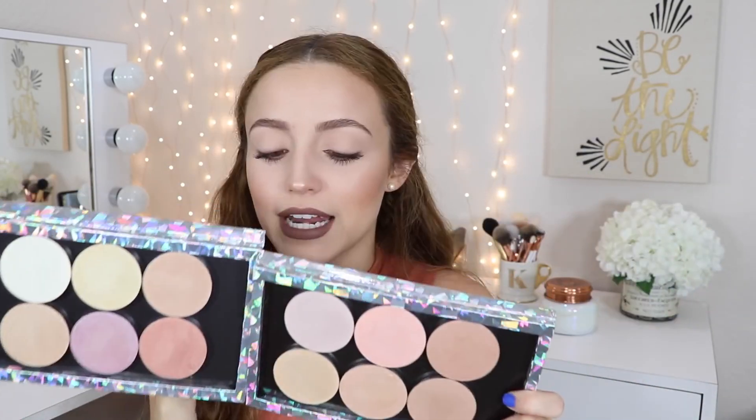These are labeled as holographic Z Palettes on Amazon. I picked up a couple so I can store my Anastasia Glow Kits in them, because I have all the glow kits but don't use all the shades. So I decided to put the ones I use the most into Z Palettes like this. I thought it was so cool to put highlights in a holographic Z Palette. I just wanted to mention these because I think they're really really cute, fun to look at, and I love them.